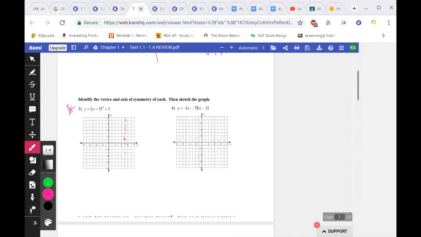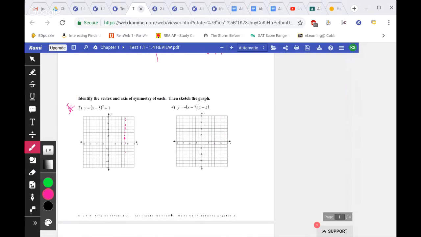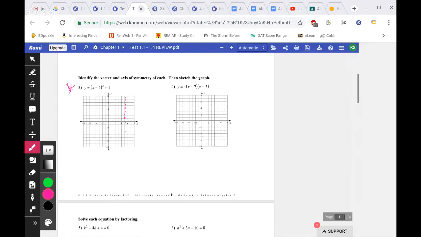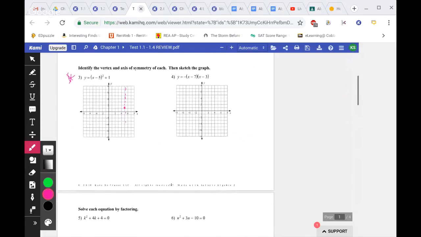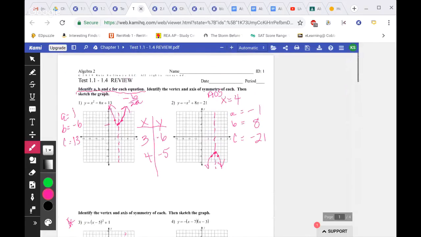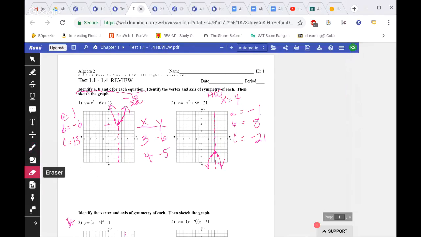Awesome. So could we work on the review sheet? Absolutely. That's why I had it pulled up. Okay. And number 1 I kind of have done there. This is actually the T chart though for number 2.